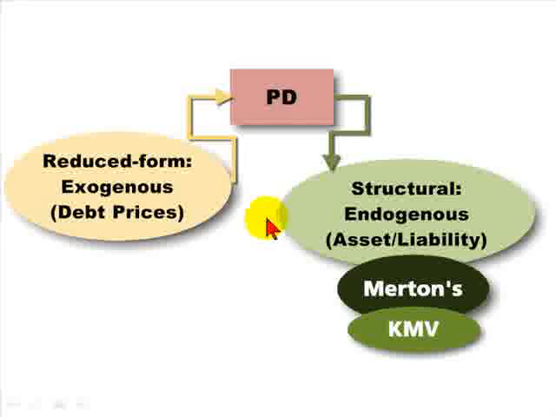First, just to take one step back briefly, we have two broad approaches to the estimation of the probability of default: a reduced form, which considers default as an exogenous process, and we're not looking at that here. Instead, we're looking at the structural approach, which treats default as an endogenous process, meaning that we explain the default as a function of the firm's fundamentals, specifically its balance sheet. By far the most popular approach here is the Merton model, and probably the most popular commercial application is Moody's KMV, which is based in large part on the Merton model, but does have some nuanced differences in the application. So similar, definitely the same concept, but different in application.